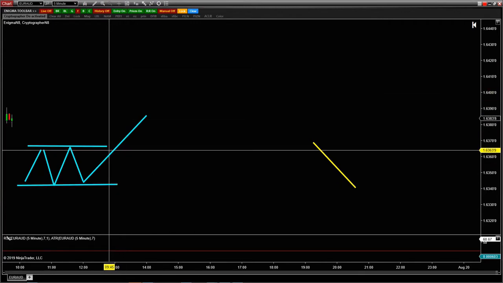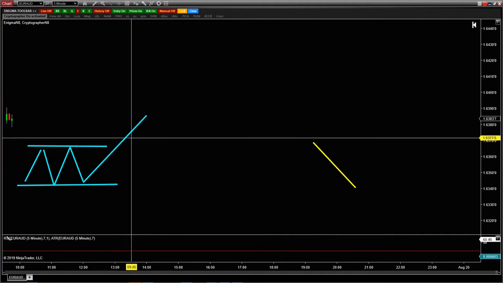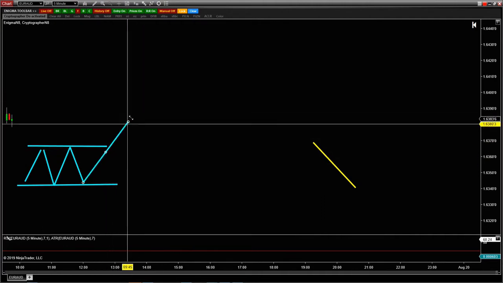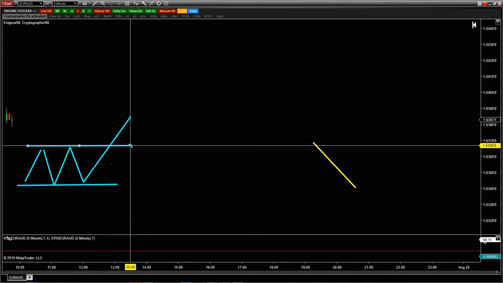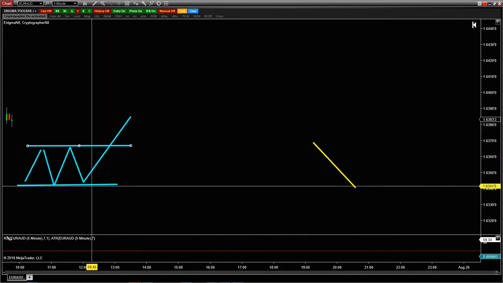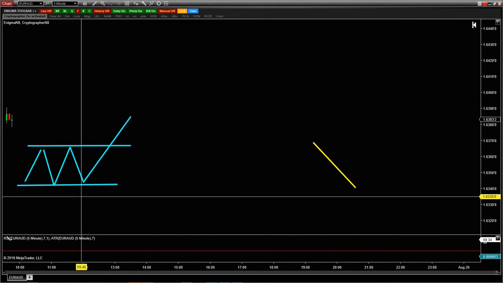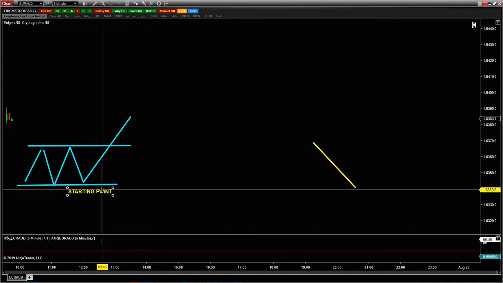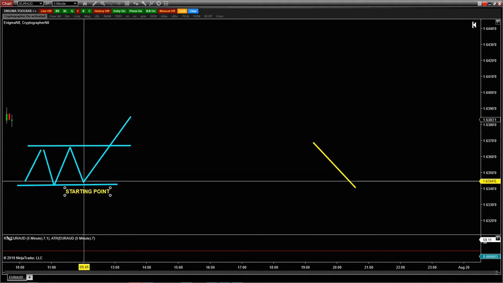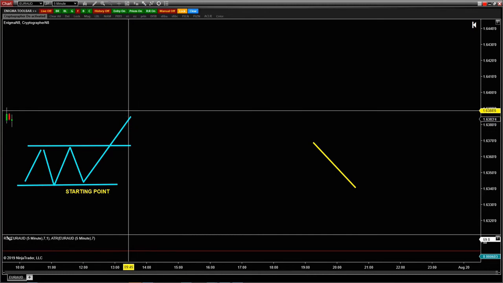Consolidation is when the market is moving sideways, like a sideways channel, for example. And let's say we have a move like this that breaks out of that consolidation. This is going to be our first leg. So we're going to ID this level down here as being our starting point. We're going to ID this initial break right here.